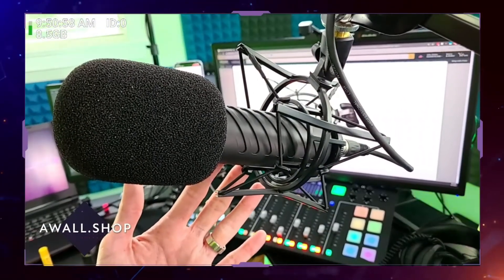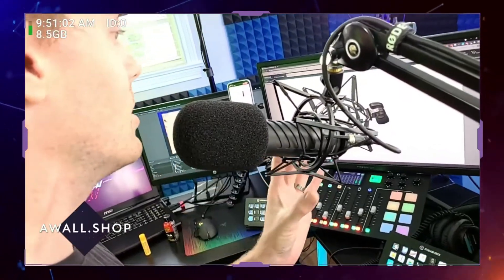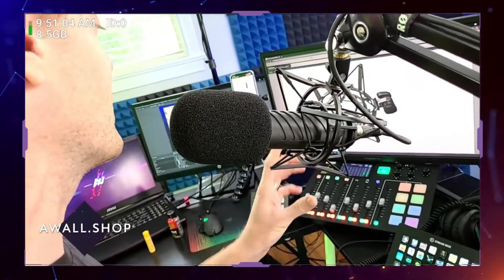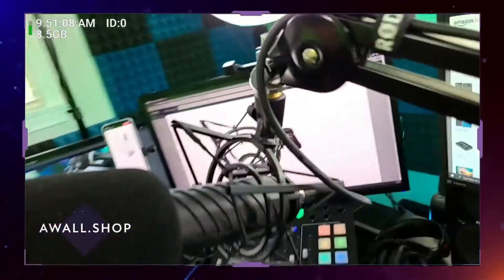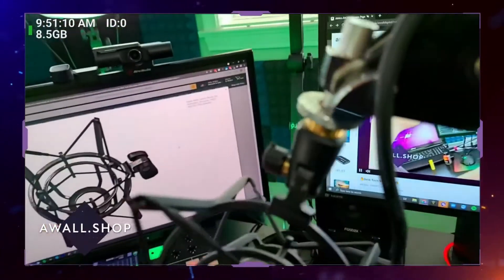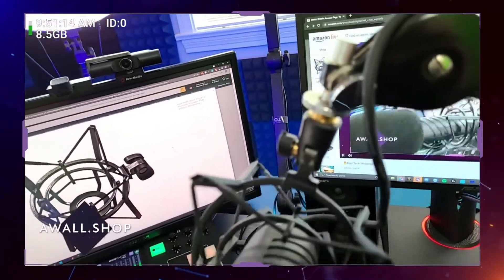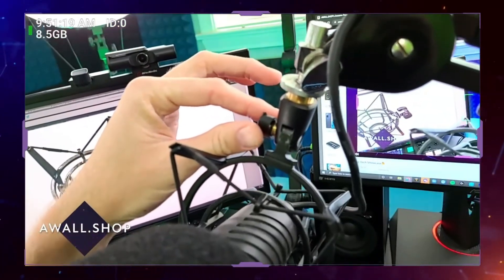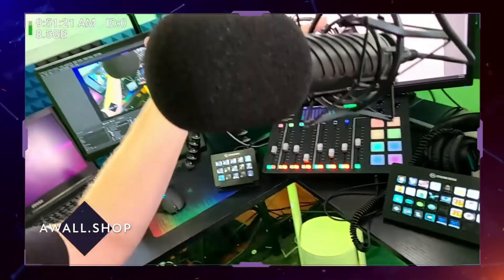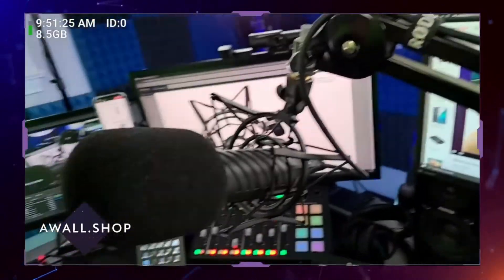You can basically put your mic in there and use horizontal orientation, like I'm talking into it right now. You can also angle it and do vertical orientation, or even upside-down orientation like a boom mic — whatever you want. And one thing I really like about it is that it comes with this pivot point right here, so you get an extra point of articulation on your microphone. You can angle it up and down as you see fit, in addition to the stand that you have it on.